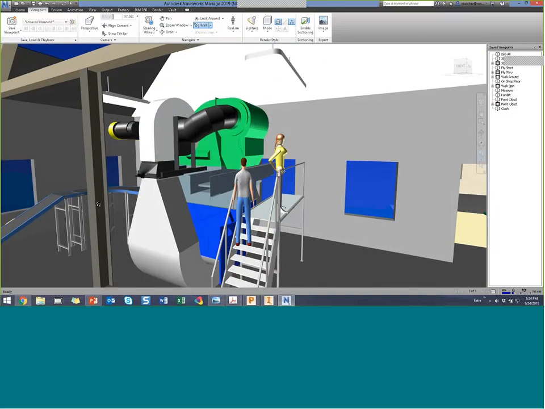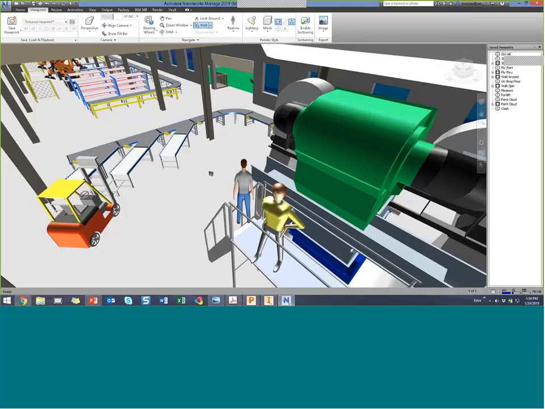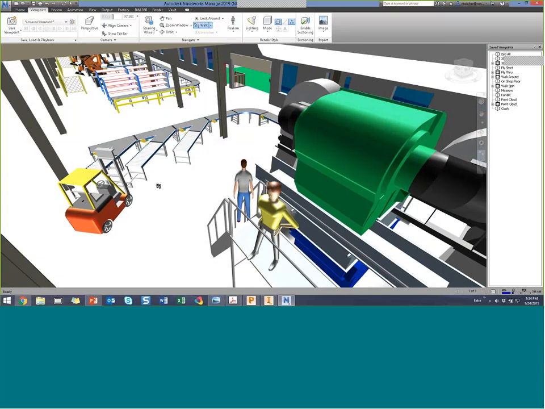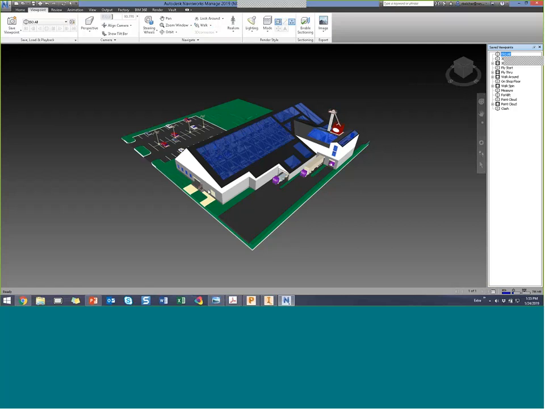We can come here now and take a look at it inside of that Navisworks environment. But not only this, I can take a look at the architectural model, I can take a look at the civil model, I can take a look at some of the transportation stuff that's been added downstream from this. You can look at the entire project all together at the same time.